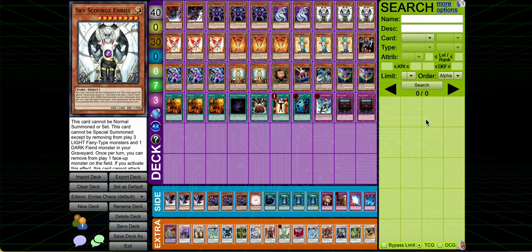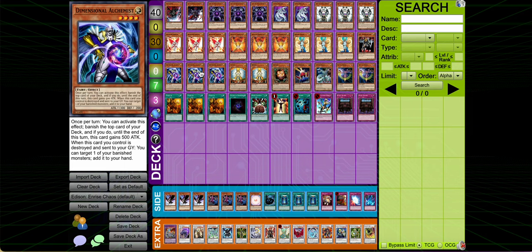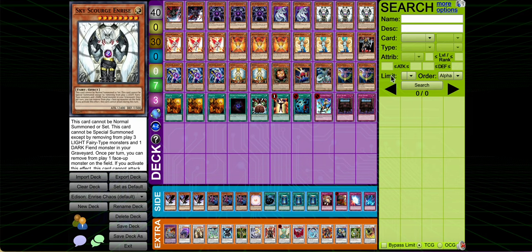So this deck is based around this card called Sky Scourge Enrise. It's sort of an amalgamation actually. I've been wanting for a while to make this Dim Alc chaos pile. I've just been looking for ways to do it. Like the Phantom of Chaos deck I posted a while ago was a take on it. And I think this is the final form that I've been shooting for actually.